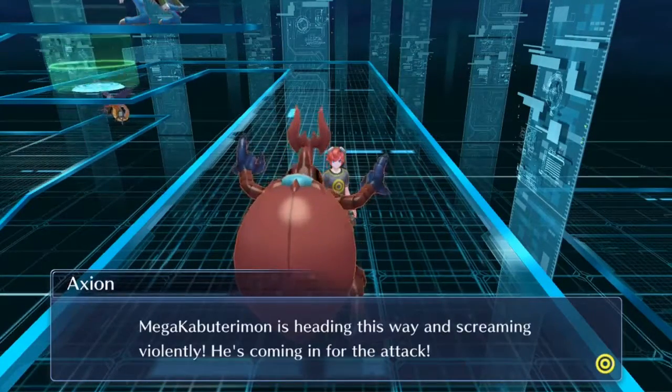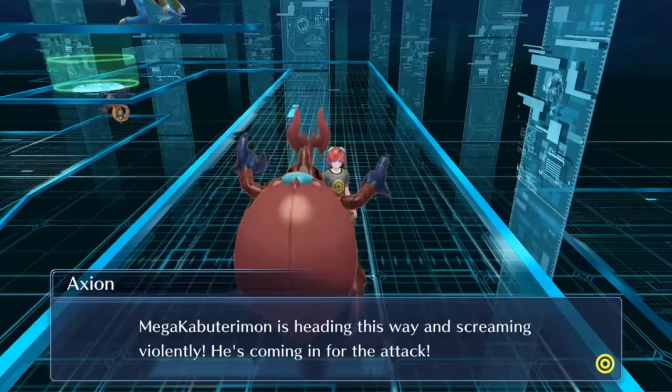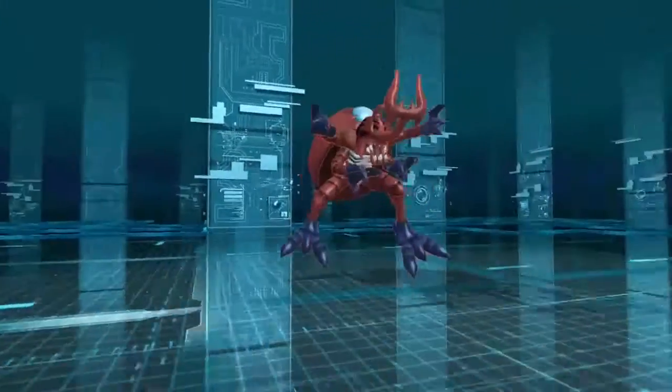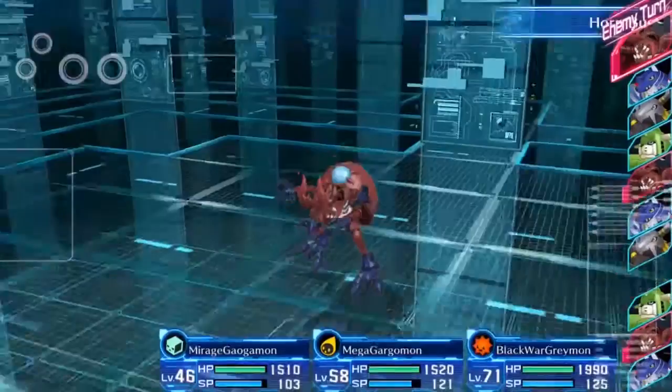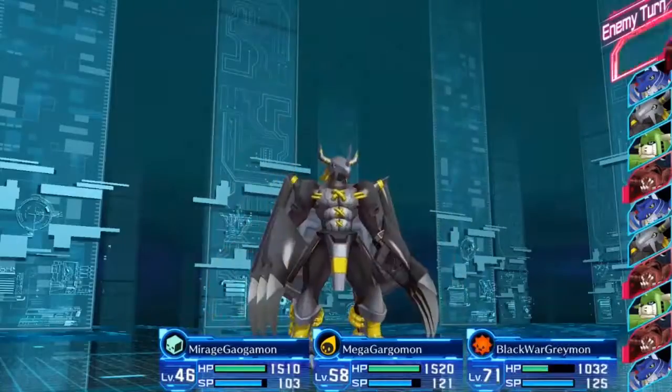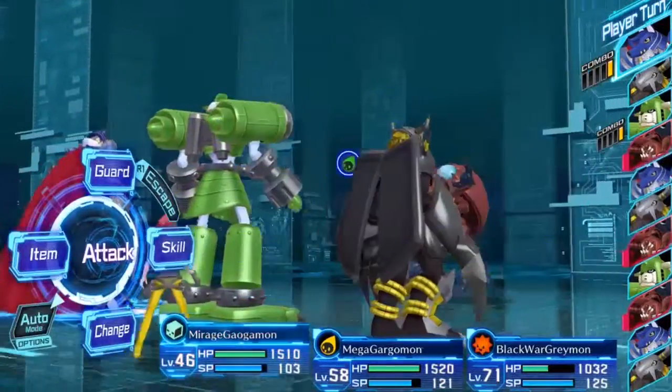Mega Cafeterion is heading this way and screaming violently. He's coming in for the attack. Alright, he's here to attack us. Alright, mate. On Blaster! Ooh, that did a lot of damage, actually.